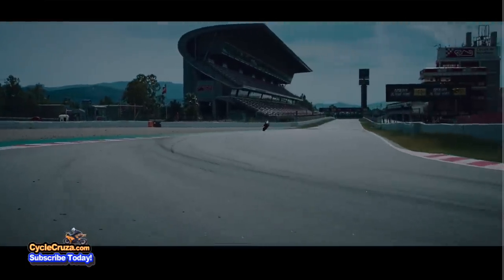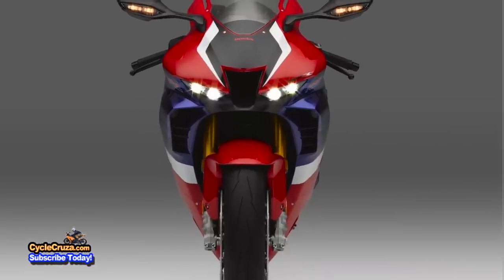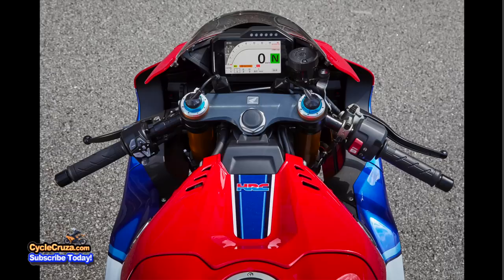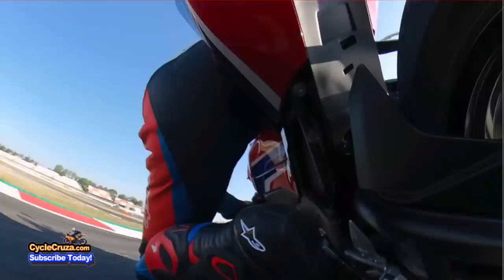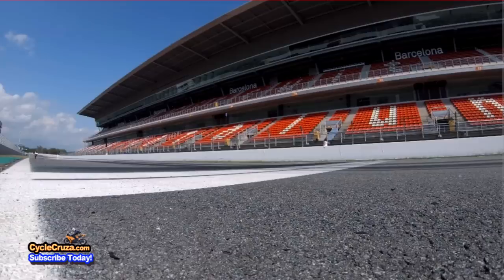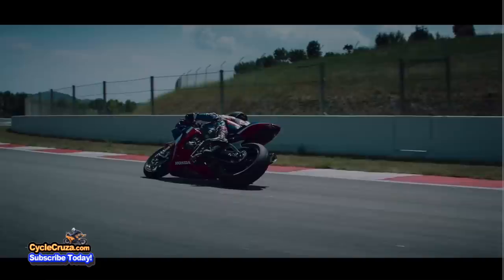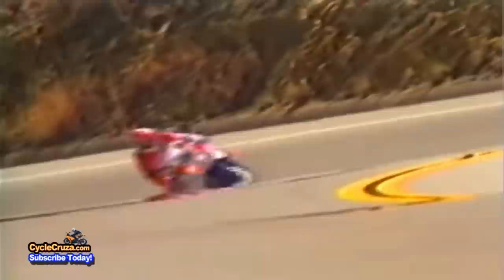After watching a few videos, looking at some pictures, and reading the spec sheet, I must say Honda did an awesome job. This bike is now on par with the top superbikes in terms of performance and power output. I love how Honda incorporated the winglets into the fairings so they don't stand out like a sore thumb unlike some other superbikes. I also love the larger TFT display with vibrant visual aids and all the gauges you need, including remaining fuel. What I don't love is the more race-oriented ergonomics — but that's not a knock on the bike, because it's basically a track bike with a license plate. Honda used to be known for a superbike that was more street-oriented, same with the Suzuki GSX-R 1000, but those days are now gone.